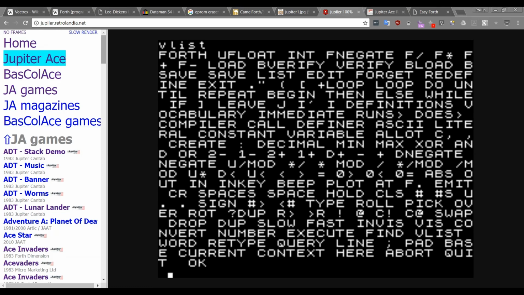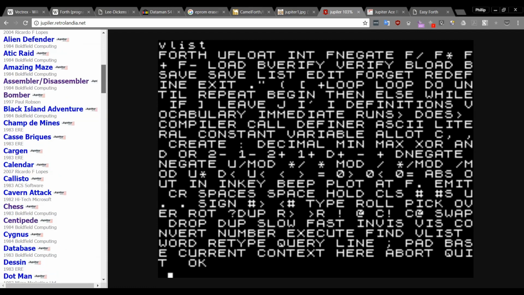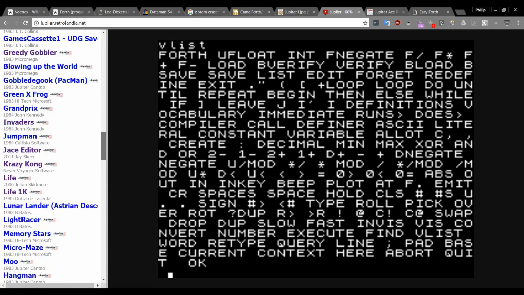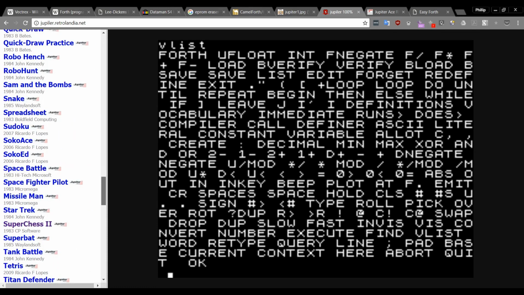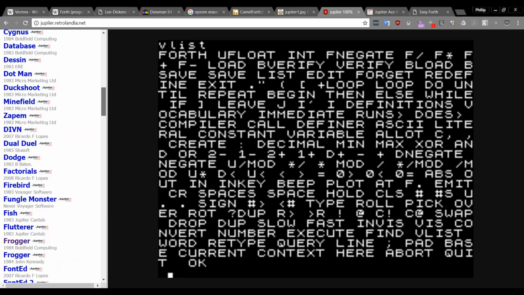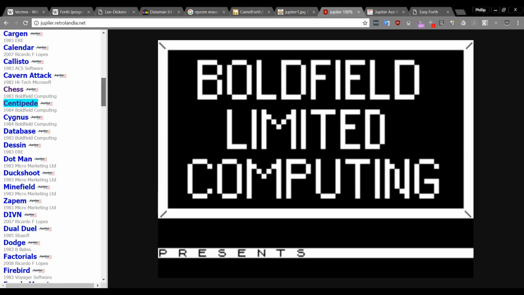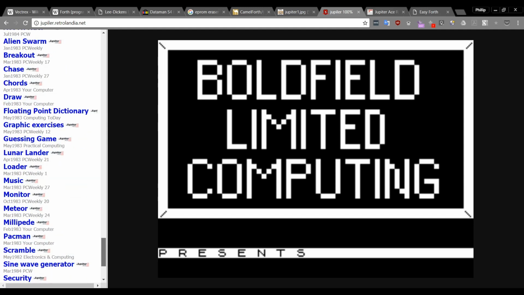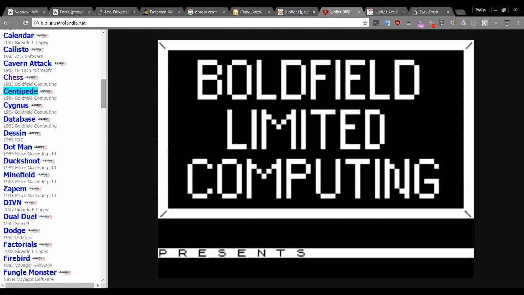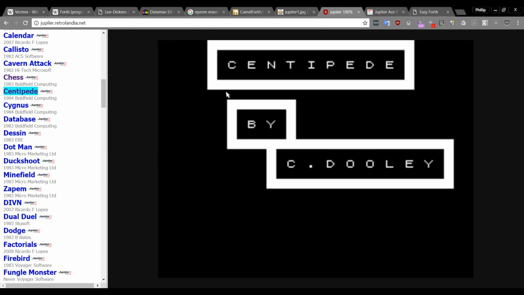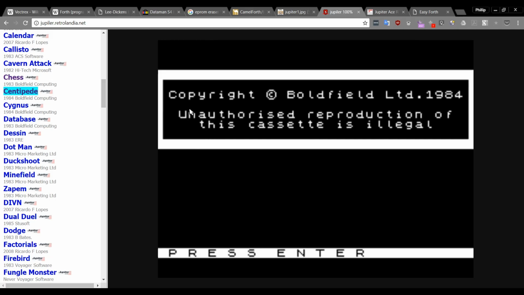Let's look at one of the programs as well. I'm not going to show you many of these, but nonetheless, here's one. Where's it gone? Here you go. Here's a Centipede game that was written on the Ace. I assume this was Forth. It could actually be assembly. I don't know, but the chances are it's Forth. There's quite a few here to look at, so it wasn't the most popular of systems, but it had a few games on it. So this is the Centipede assembler program. I'm going to hit enter.